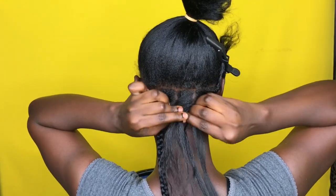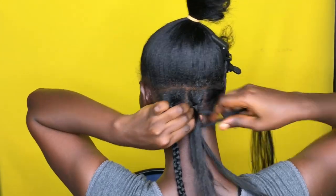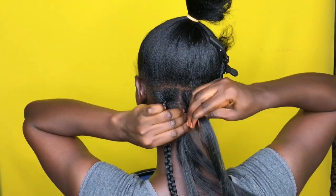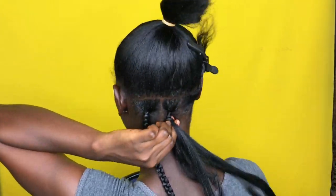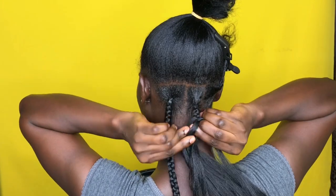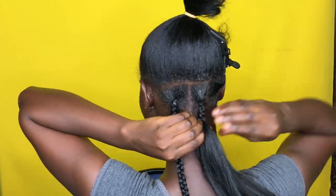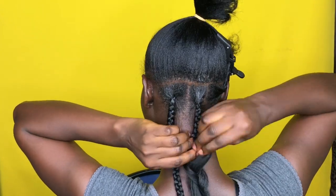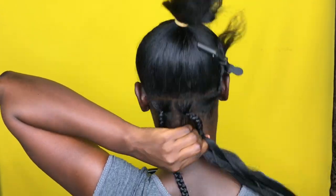Now let's go on to do the braids. If you saw from my previous video that I posted, I relaxed my hair. I was natural, 4C type natural hair, and I relaxed it because I was finding it difficult to style at times, and my hair was really hard and difficult for me to move around with. So I relaxed it and I have no regrets as of now.